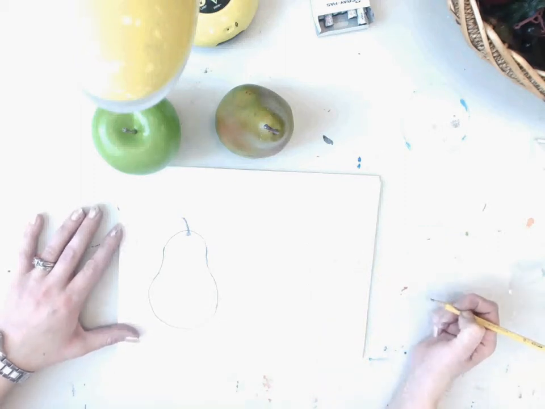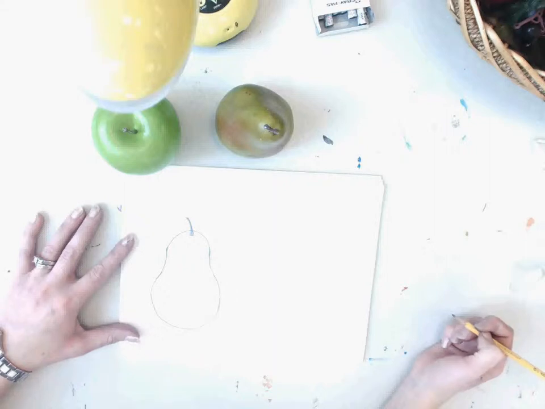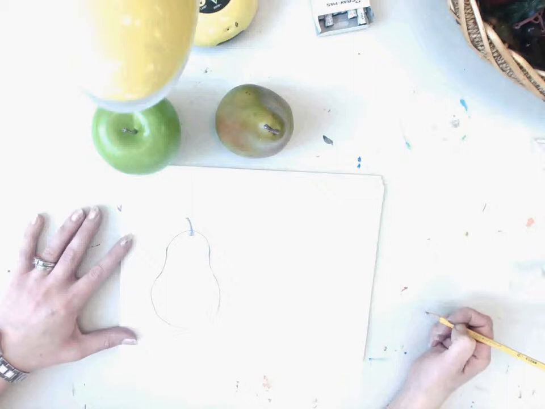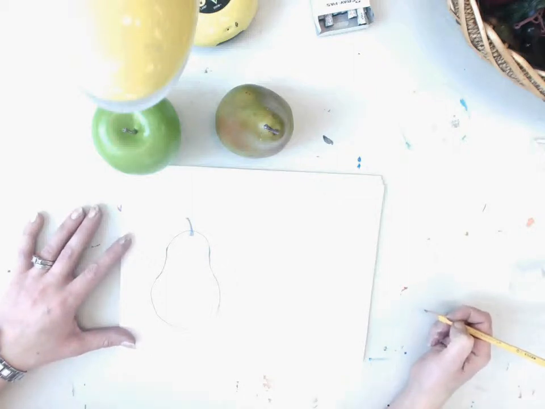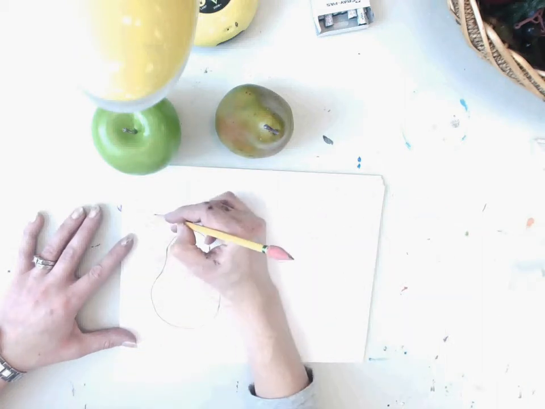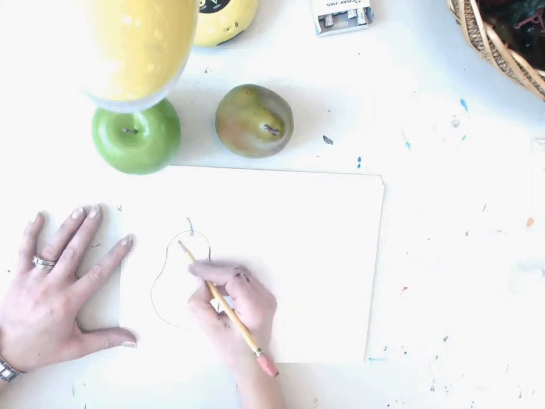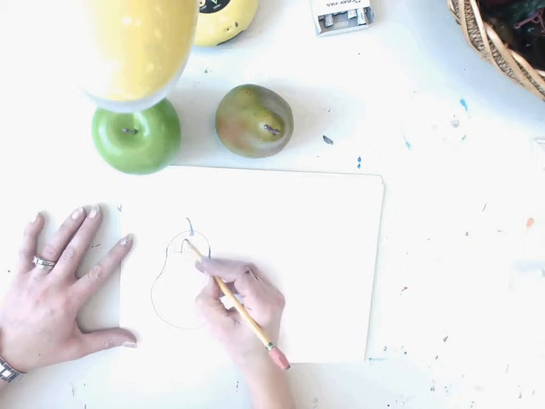To shade the pear, we're going to use three different tones of gray. Because a pear is rounded, when we add our shading, the shading also needs to be rounded. We're going to imagine our light source coming in from the side over here and creating a shine on the pear in a curve.